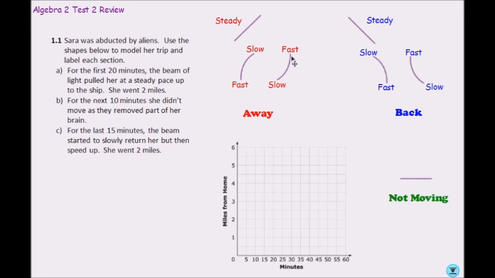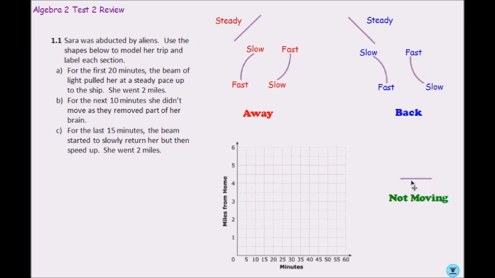The other way is if you're coming back home, or back toward wherever you started. So from left to right, you see we're getting closer back down in this direction. This would be steady, right? It's a straight line because you're going at a constant rate. As far as slow, it flattens out, and then it almost becomes vertical there. Again, vertical means that we're going fast. Flat, or flatter, I should say, means we're going slower. And again, this one is fast to slow.